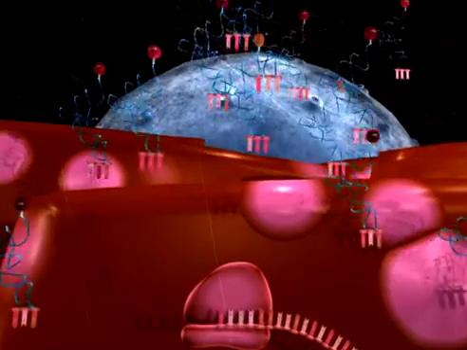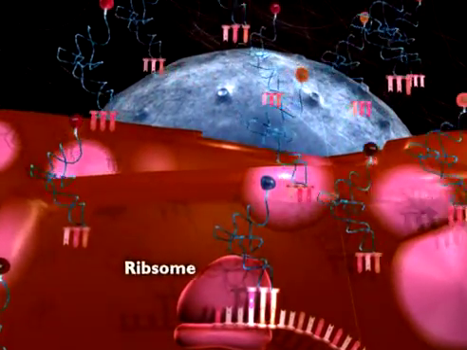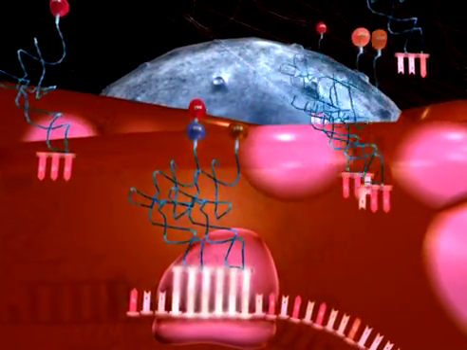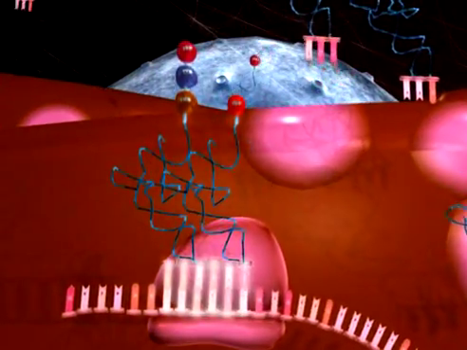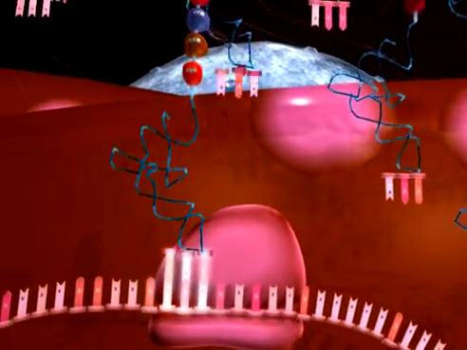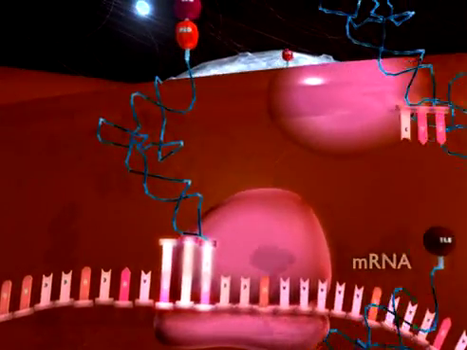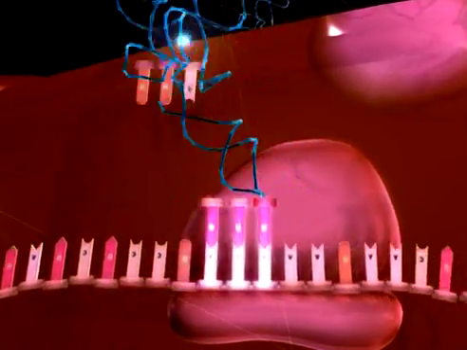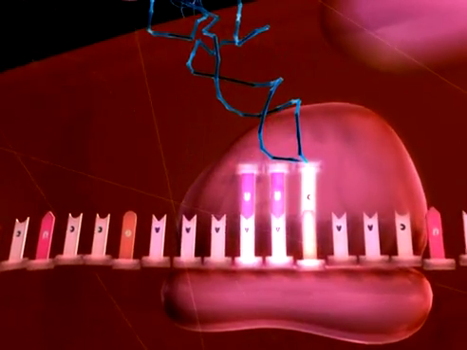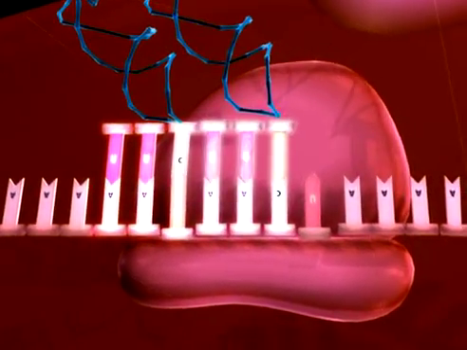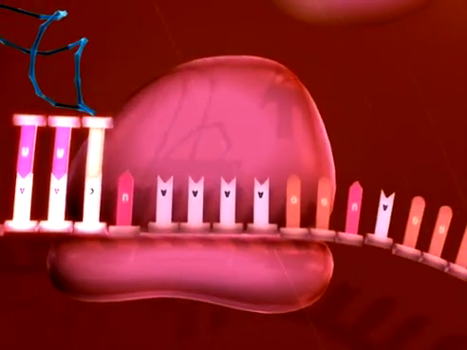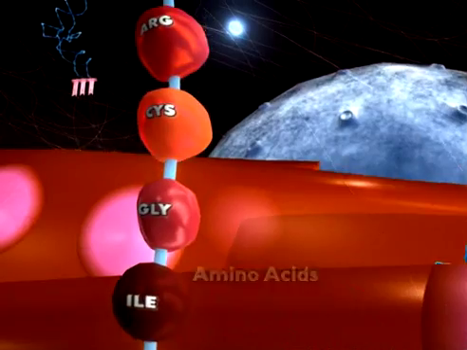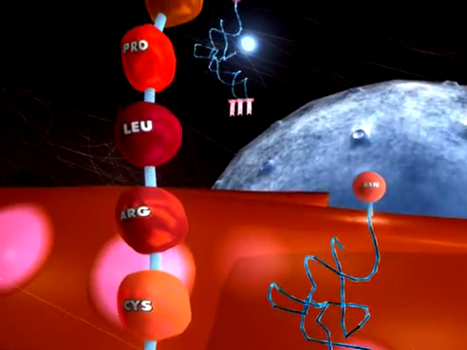To start translation, a ribosome will bind to the mRNA inside the cell and manufacture the protein by linking together amino acids according to the coded sequence contained in a strand of mRNA. This single-stranded RNA molecule specifies the order of amino acids that will make the MAO protein. Amino acids are special types of molecules that are strung together to form proteins.